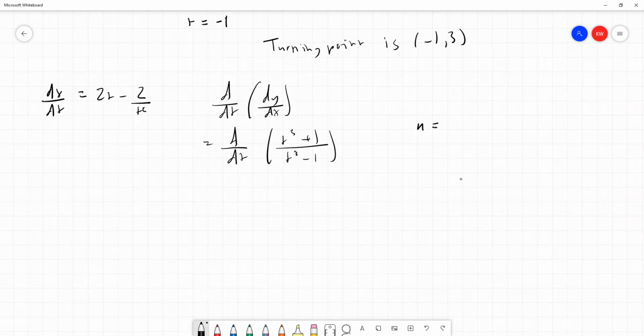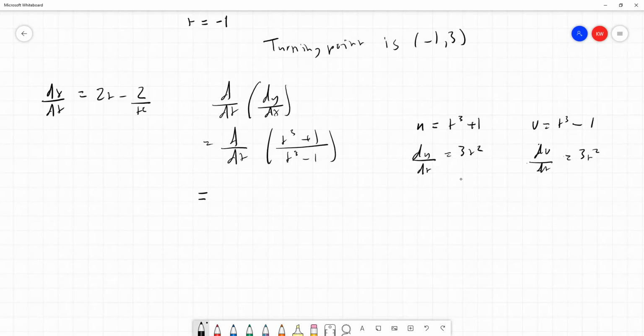So remember, our numerator, the function on top, we denote as u, and our denominator as v. And we find each of these with respect to t. So du by dt is equal to 3t squared, and dv by dt is also equal to 3t squared, because in both terms the constant term, plus 1 in the first case, minus 1 in the second case, disappears.